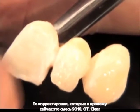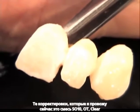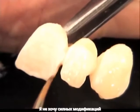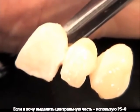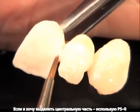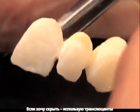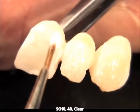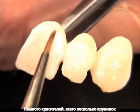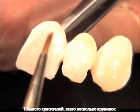So the correction I do now is almost the mixture of SO10, OT, and clear. This is my basic correction on the labial side. I don't want to change much. Because I have a kind of high value central, if I want to keep that, I also use PS0. If I want to reduce that, I use only this translucency: SO10, OT, and clear. Some little chroma, just a few grains only, change a lot.